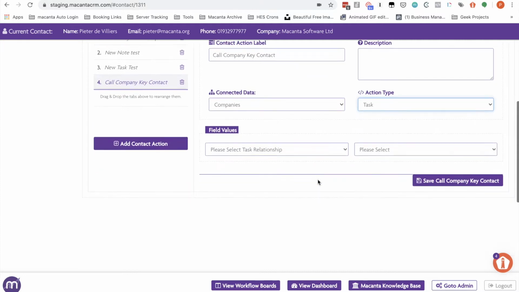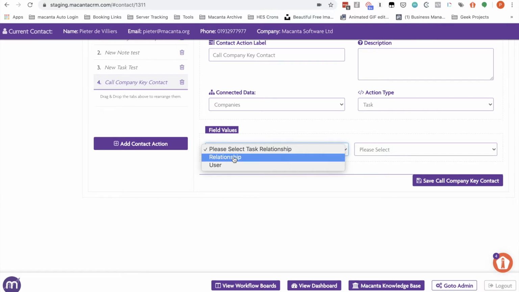Now I have the option here to say what the relationship will be for the task. Am I creating the task for a specific user, and therefore anytime this task in this automation is created, it'll create it for the same user in Macanta? Or am I creating it for whichever user has a specific relationship?